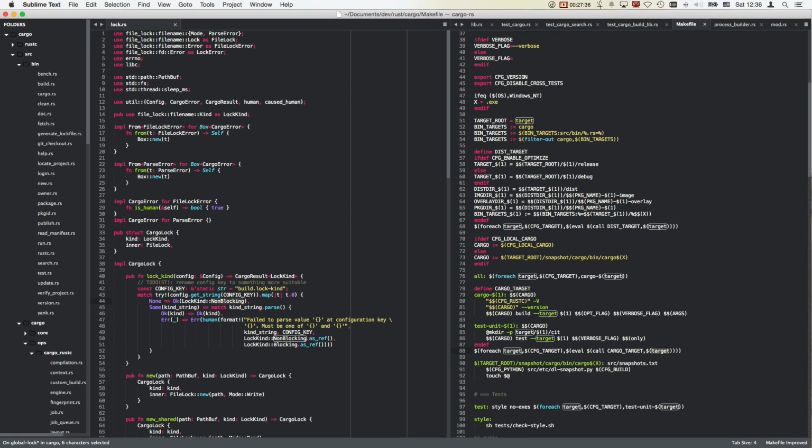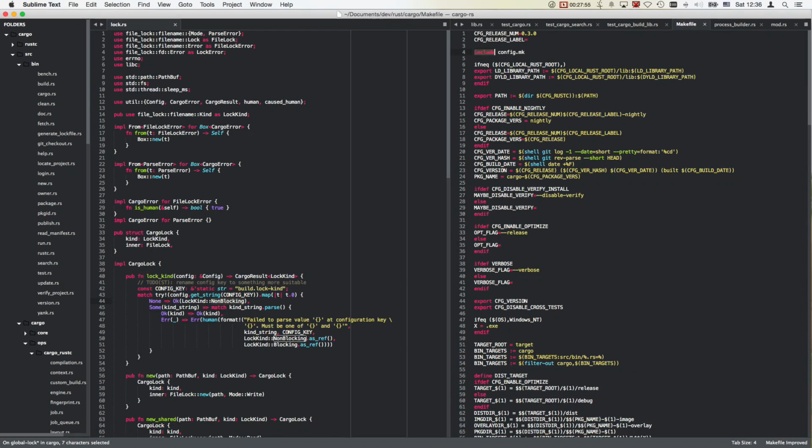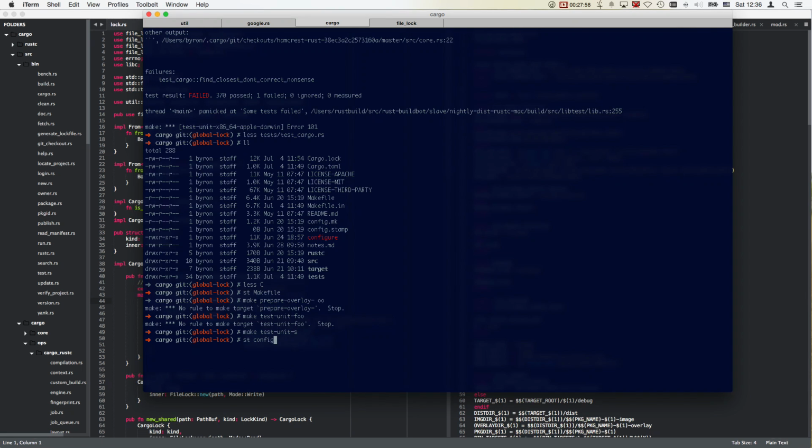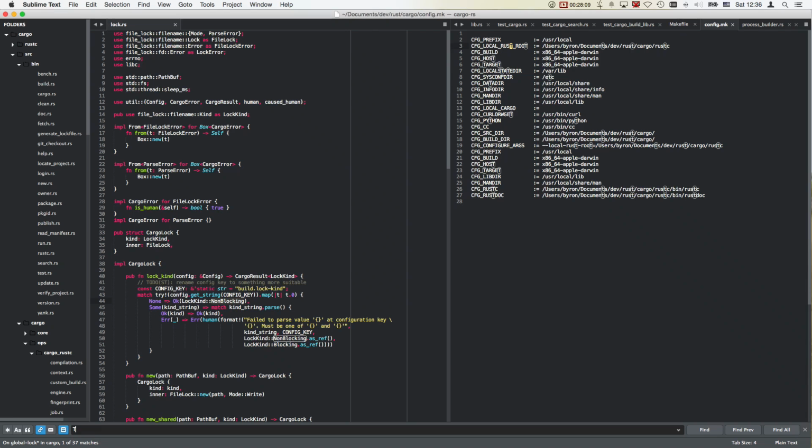So here another substitution for each target in config target. Do this. And this config target variable, that's what we want to see. Where is it defined? Do we include something at some point? Config, yeah. We do. So it's really just a platform that we define here, nothing else.